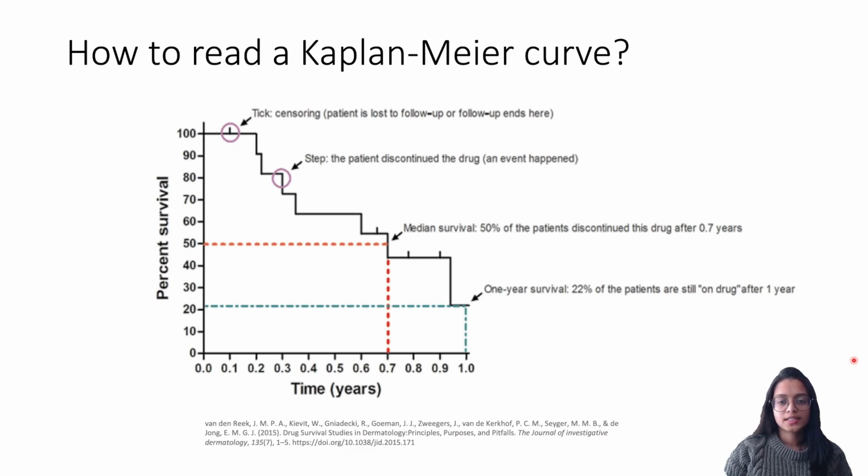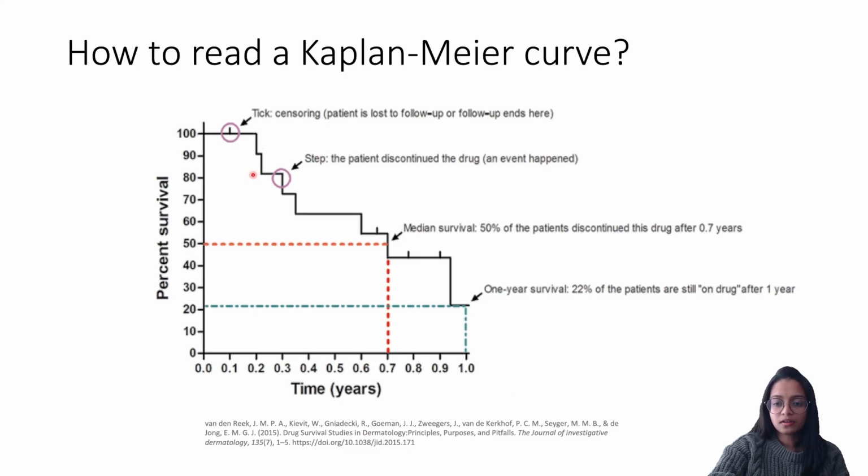So the Kaplan-Meier curve is a commonly used graphical representation of the survival data, which shows the probability of an event, that is survival, at a certain time interval. So let us understand how to read this Kaplan-Meier curve, and there are some key aspects to interpreting this curve. On the x-axis we have time, and the time can be in days, weeks, months, or years. On the y-axis we have survival probability or the percentage of survival. This could be the percentage of the patients or the subjects that we are trying to study that have not experienced the event of interest at a given time point. The curve itself represents the survival function, which decreases over time as more individuals experience the event of interest.